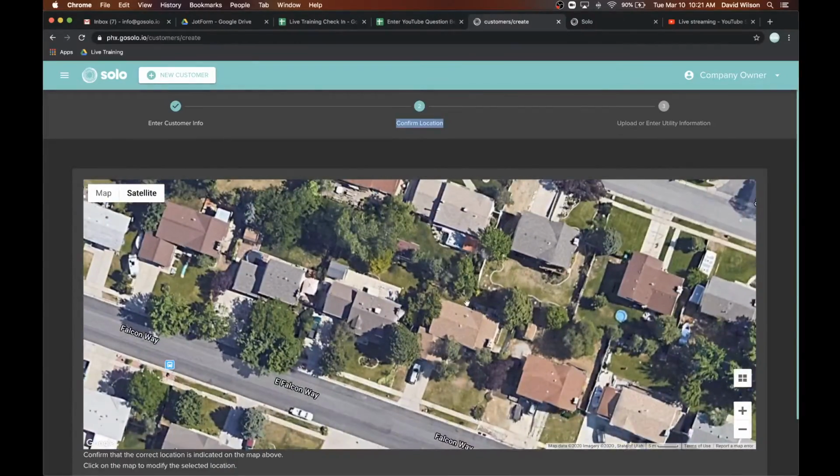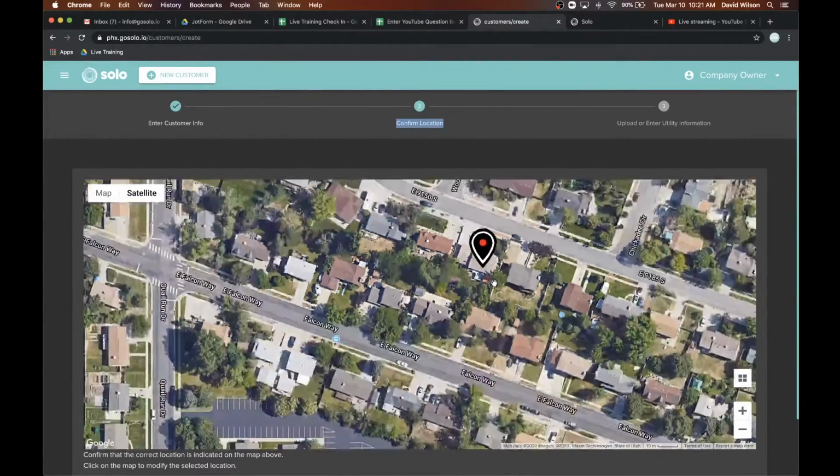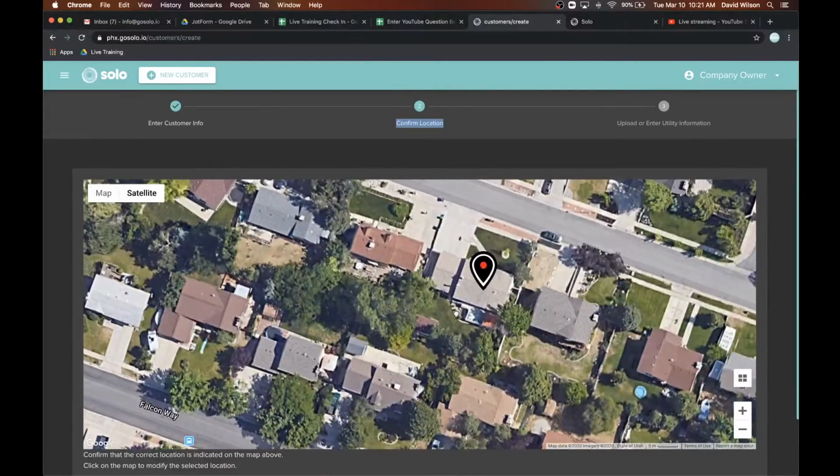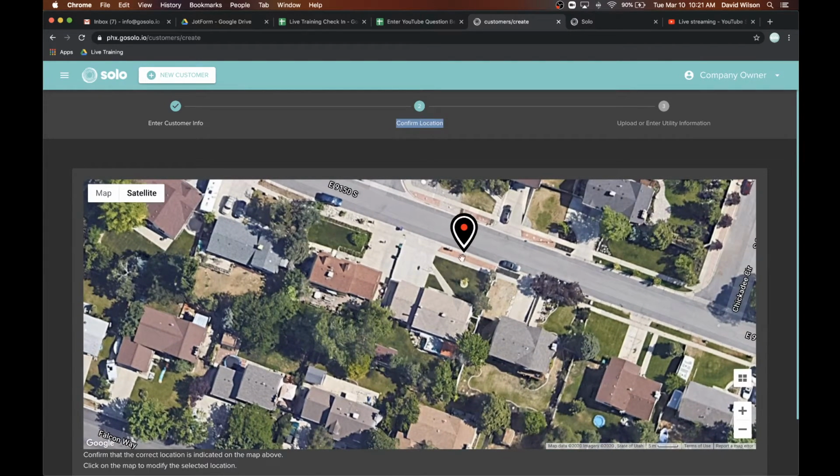So this screen is just wanting us to confirm the house. Now, there are situations, this operates off of Google, and Google is very, very accurate, as everyone knows. There are occasions, though, where it might say this is the house we're trying to target. It might drop it here, or it might drop it here, or even here. What you're going to want to do is, our designers will design where this pin is dropped. So if the pin is even off slightly, basic logic, they're going to design on this house because they're going to assume it's kind of in this property square. But you're going to want to just make sure and remove all doubt by clicking on the right rooftop. In situations where it's here, it's hard for our designers to know which one to design on.